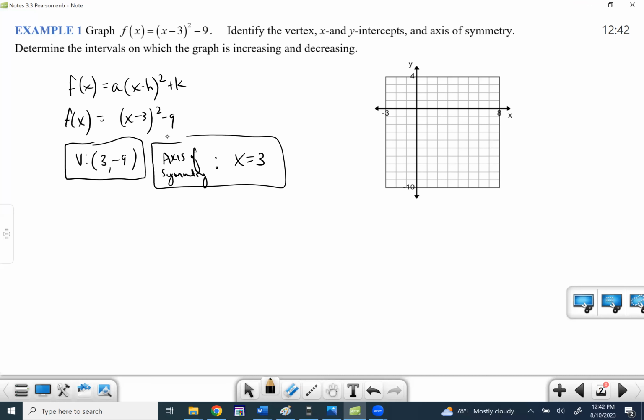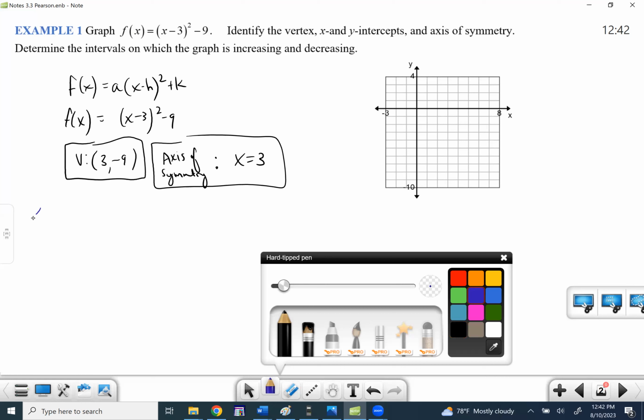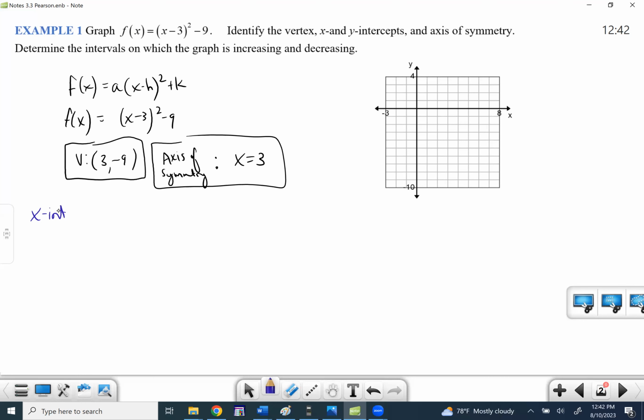All right, so now we got to get the x and the y-intercepts. It's been a while, but we did do this earlier in the semester. If we want to find the x-intercepts, we have to let y be 0. If we want to find the y-intercepts, then we have to let x be 0. We're going to do opposites. So if we let y equal 0, which by the way, you might as well say let f of x be 0, because y is f of x. We're going to go ahead and substitute a 0 in right there.